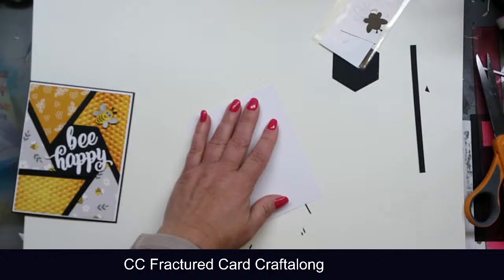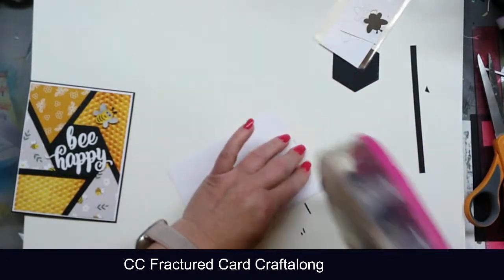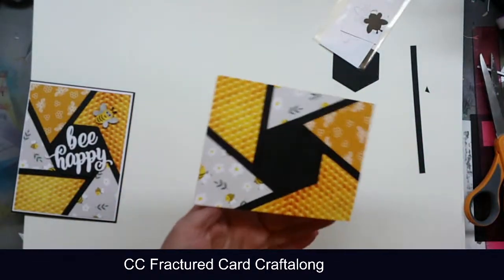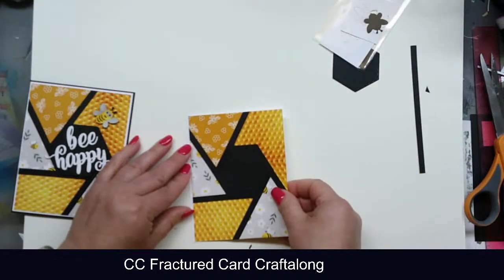Oh, we only have 15 more minutes, so I think I'm gonna skip attaching the bee happy and the bee for now. We're gonna go on to the circle because I really want to get through the circle. So I should have taken an hour and a half, or an hour and 45 minutes. Jeez.